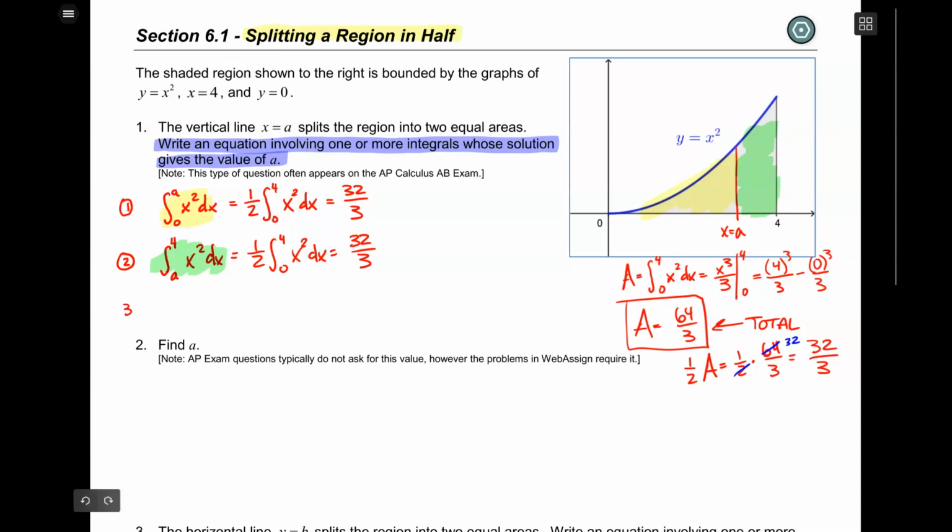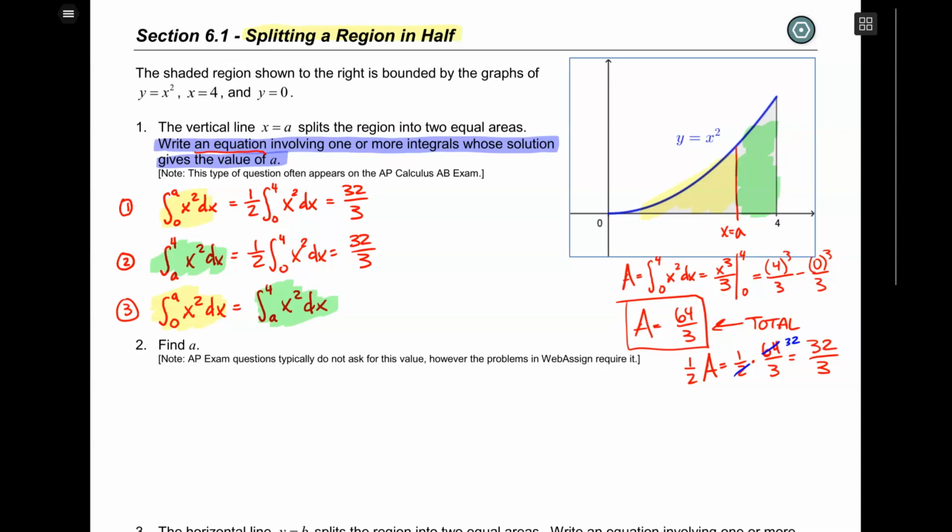There's a third one you could set up here, and I'll let you analyze this one to see why it's equal. It just says write an equation. It doesn't say specifically what your thought process needs to be. You could do this. That is a combination of the two previous ones. This integral from 0 to a of x squared is equal to the yellow shaded region, and the integral from a to 4 of x squared would be the green shaded region. So you can also write that third option there and get full credit.